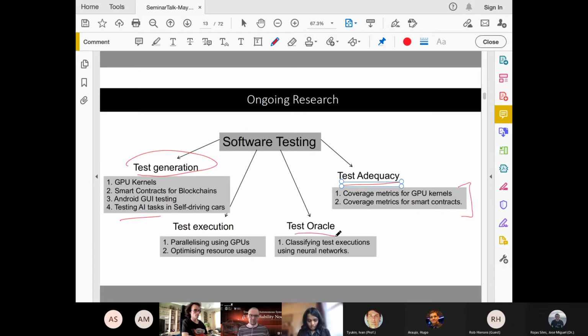I've looked at test oracle problems. So we've looked, like many others, at how we might use neural networks to automatically classify these tests as pass or fail. And we found that neural networks are maybe a step in the right direction, but it doesn't completely solve it because it still needs label data. So you don't completely get away from the manual task. And finally, we've also looked at how can you execute tests effectively, because people accrue tests by the tens of thousands.